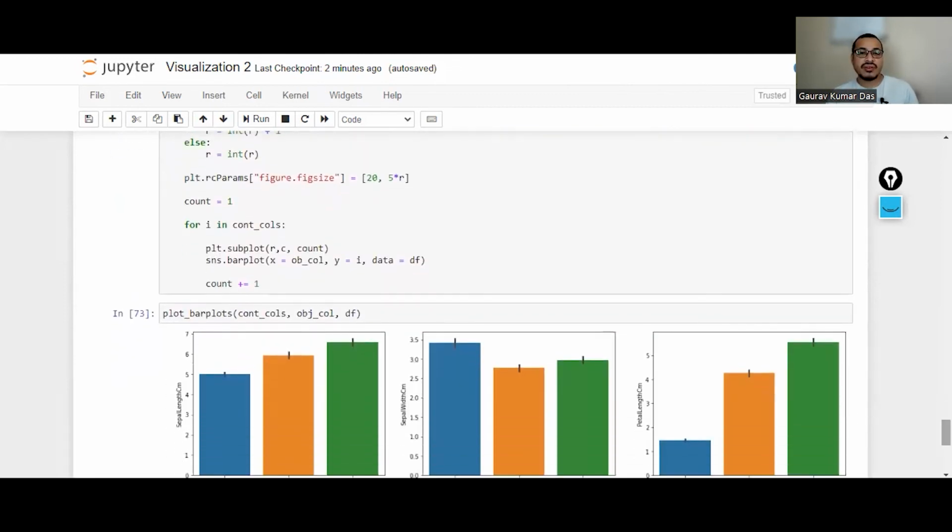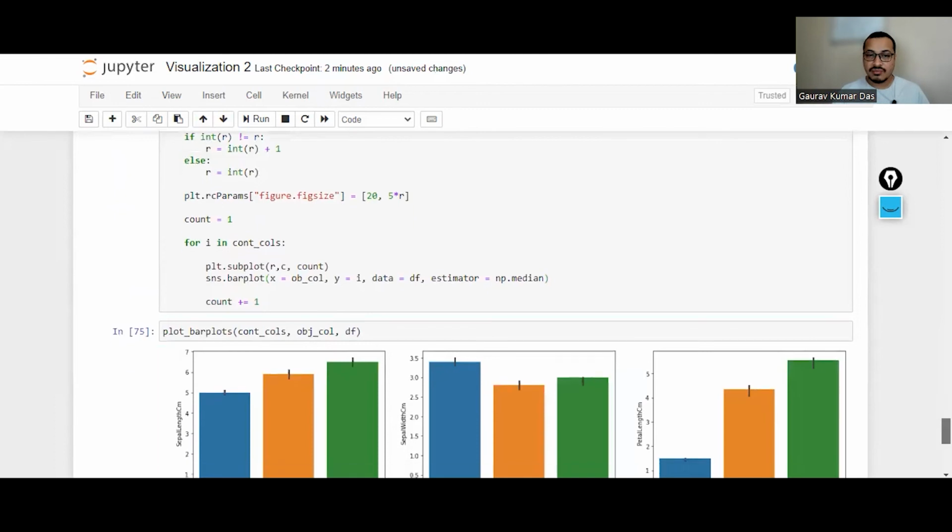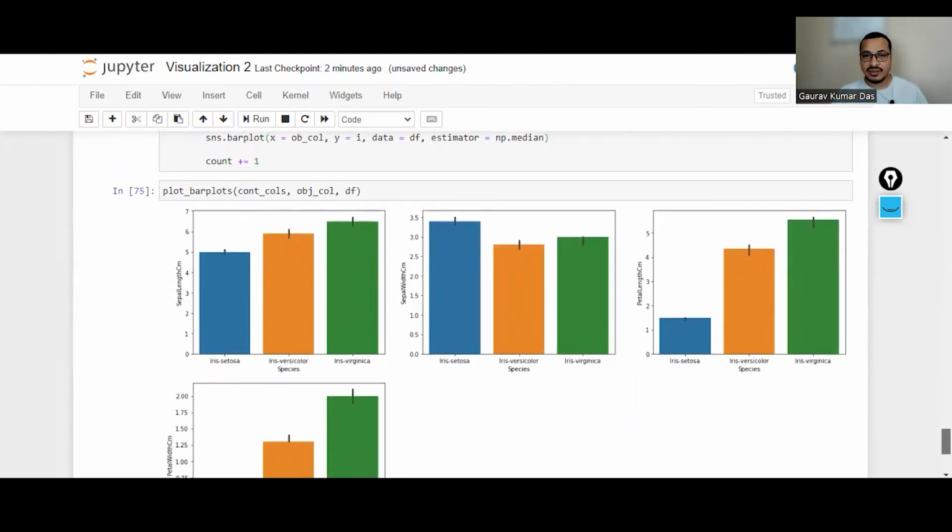Now this bar plot by default, this height which you see, gives you the mean value, the average value, and I showed it to you. If I want to show the median also, you can do that. All I have to do here is put a comma inside the bar plot. There's an argument called estimator, and equate it to np.median. That is what you have to do. And if I do that, it will give you the median values instead of the mean values.